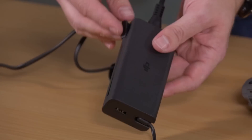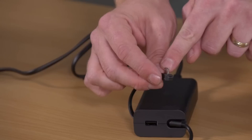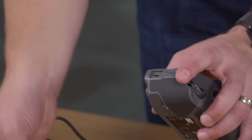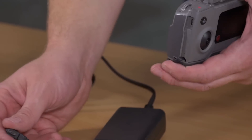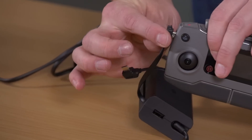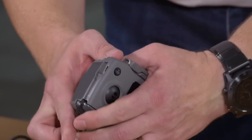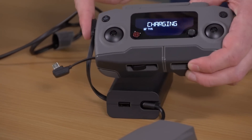Hidden inside the side of the power brick itself is a micro USB adapter — the beveled type. The trick with these square connectors is that they can accept both micro USB square and micro USB beveled, so the connector does fit, it just can be a little bit fiddly. Take the connector out — there's not much play unfortunately — and it goes in so that the top of the connector points up towards the top of the remote controller, so the cable follows the direction of the cable that comes out of the controller to connect your phone. Push it in and it goes in fairly easily once you've done it the first time.